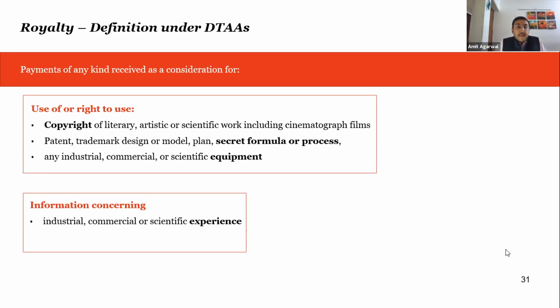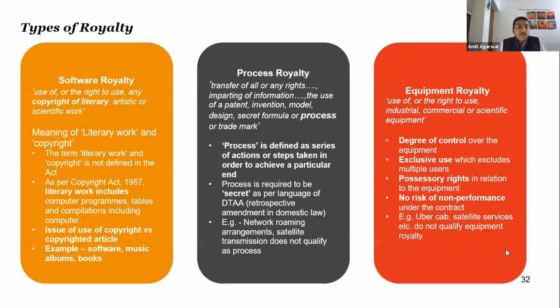Move ahead, Pratik. And as we move forward, we'll build around this. So here we have tried to classify and explain in much greater detail these three categories of royalty, on the basis of the definition we have talked about in the earlier slide. So one is in relation to copyright. Now, copyright, you may have in relation to software, music, albums, books, artistic work, etc. So this is one category. Typically, you'll find most of the litigations or most subject to interpretation.